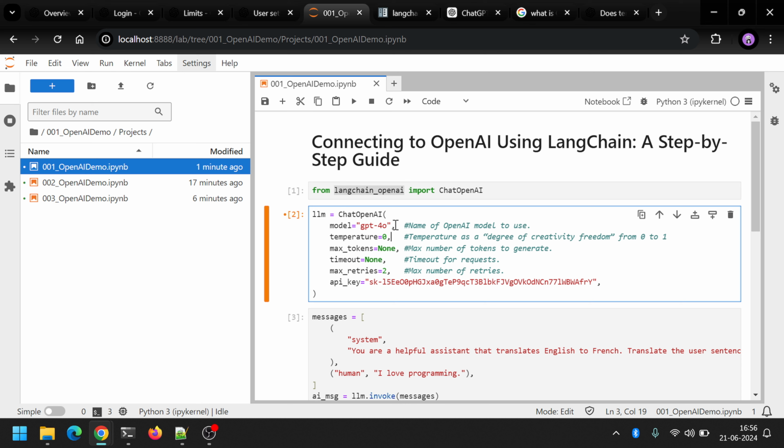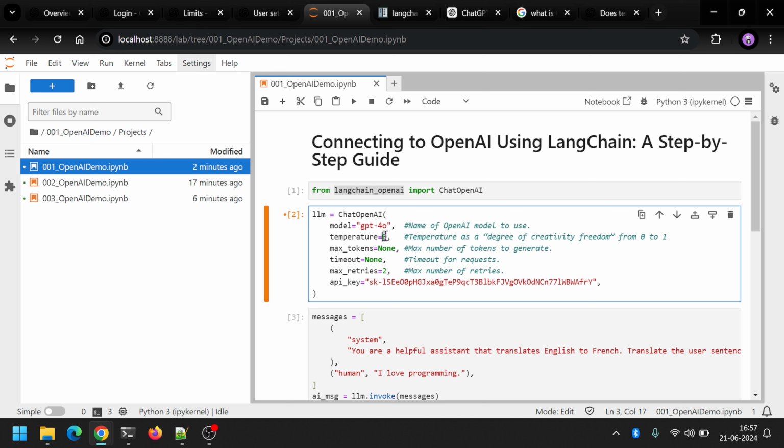And I would want it to be very accurate when I want to write some code, or when I want to translate something and want specific translations. I do not want it to be creative and add something extra. So the temperature varies from 0 to 1, 0 being least creative and most accurate, 1 being 100% freedom in creativity.